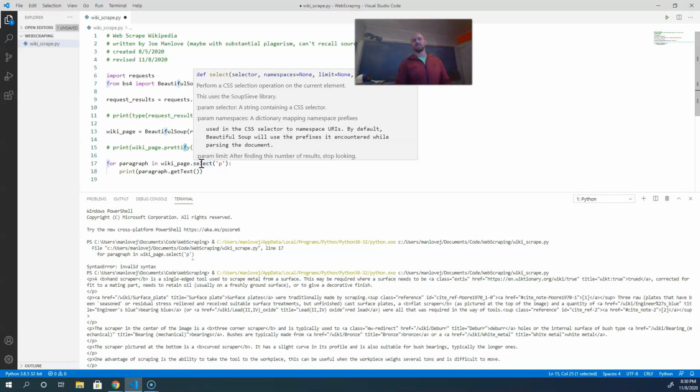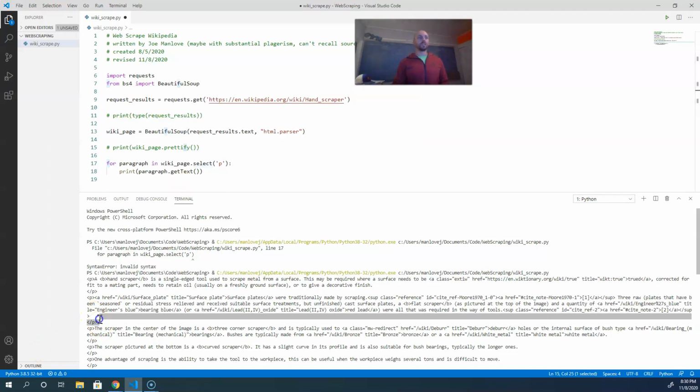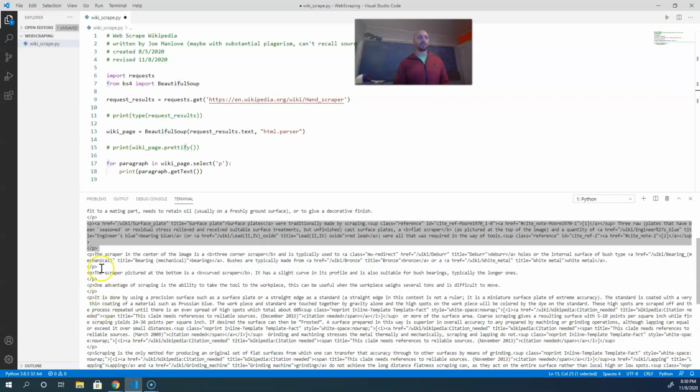You guys know what a sieve is? It's like a screen, certain size holes in it that you shake to get smaller rocks fall through and the bigger rocks end up at the screen. This is basically the same thing. It's selecting, right? So it's going through and it's grabbing everything with a paragraph tag. So you can tell that it's just parsing out all the paragraphs.